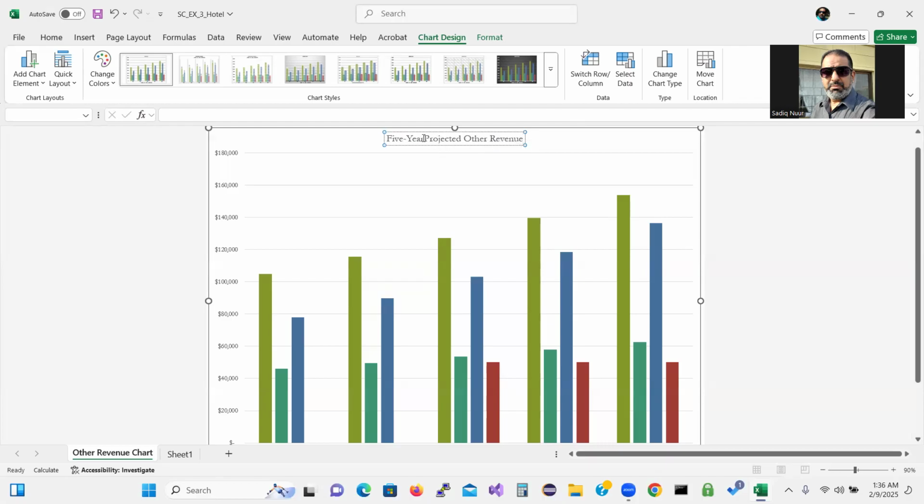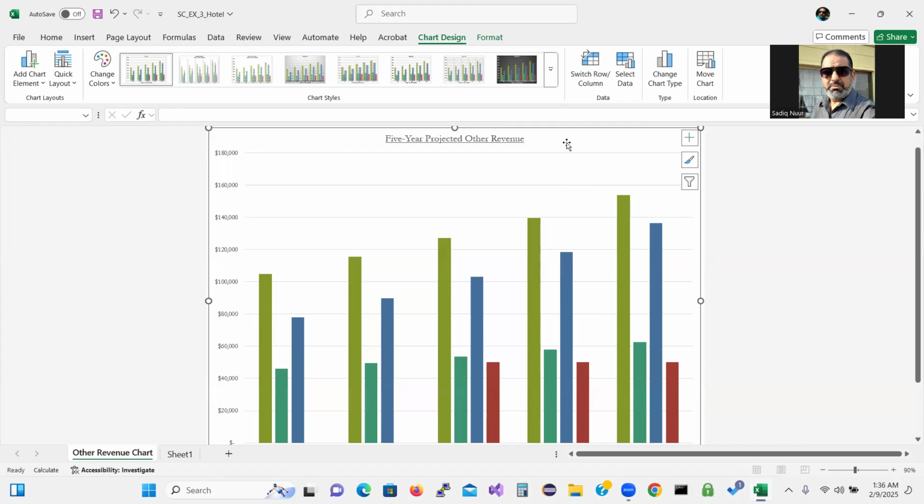So I will push this here. Now we need to highlight it and, in the mini toolbar, underline it. Now click anywhere. 5-year projected other revenue.